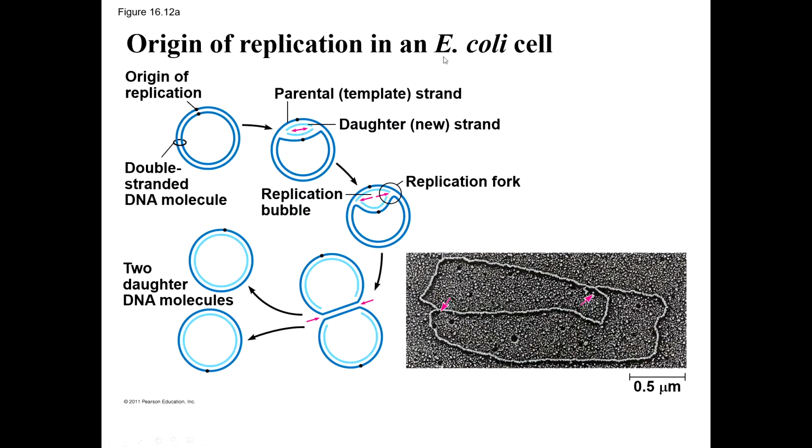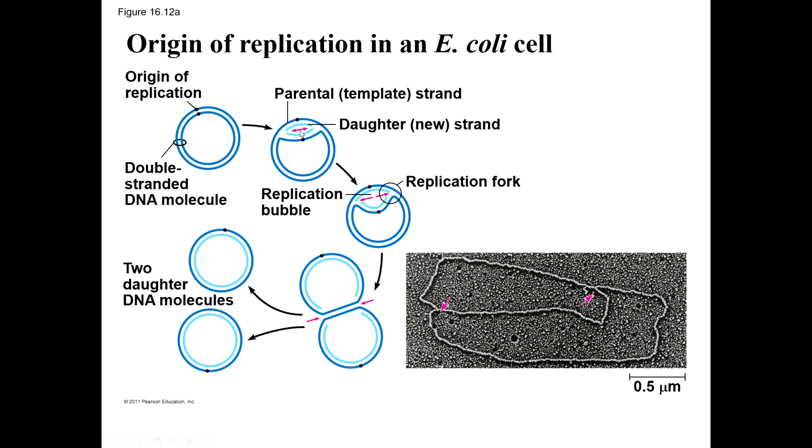In this example, we're looking at E. coli, Escherichia coli, which is a common bacteria that inhabits our colon, our digestive system. And when you look at it, remember prokaryotic cells have a single circular piece of DNA. There's their chromosome. And so enzymes are going to attach to that parental strand of DNA. Again, keeping with the color code, dark blue is the parental, light blue is a new strand.